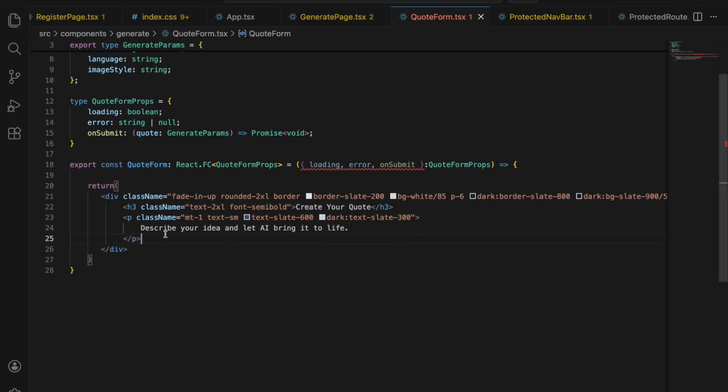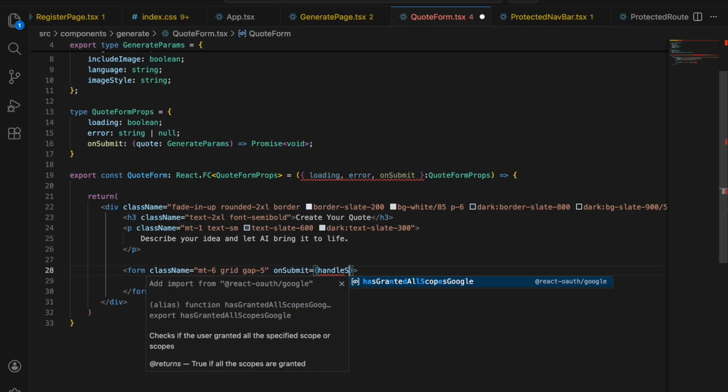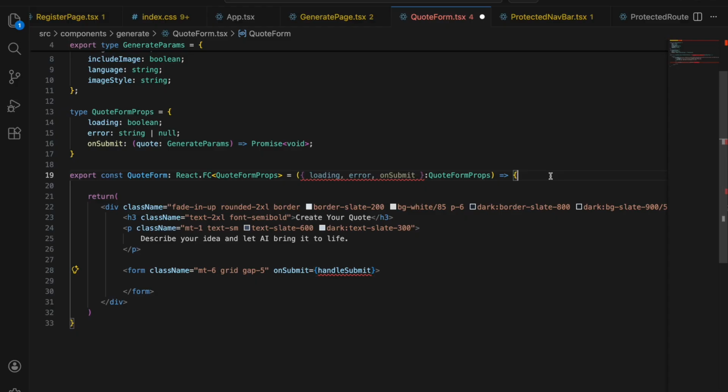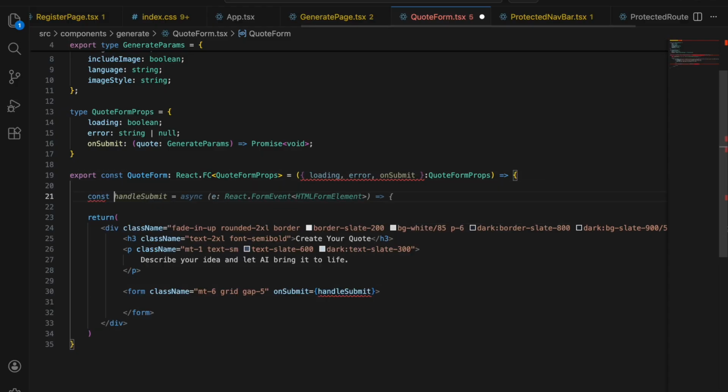We need to add four more fields inside this. So now here I'll put a form and onSubmit. Let's add a function here for onSubmit.